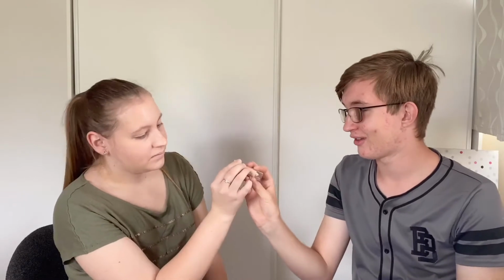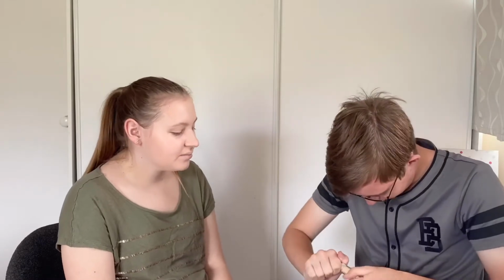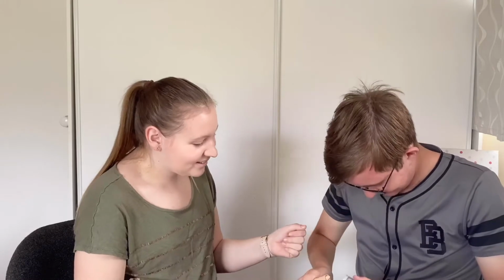Now this is concealer. What does it say? Maybelline New York Cover Stick. Concealer. Does it say concealer on it? Yes, it does. Okay, so concealer. How do I pull this off? So for concealer, you put it on the face.